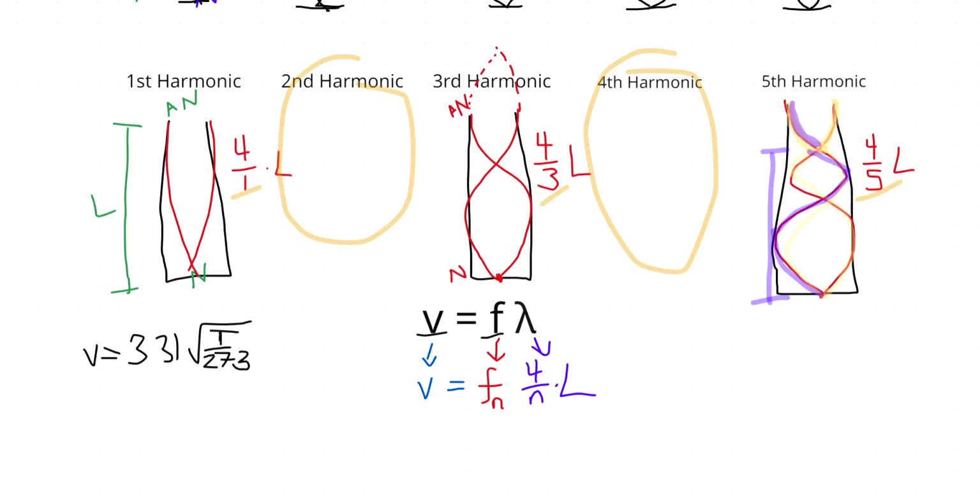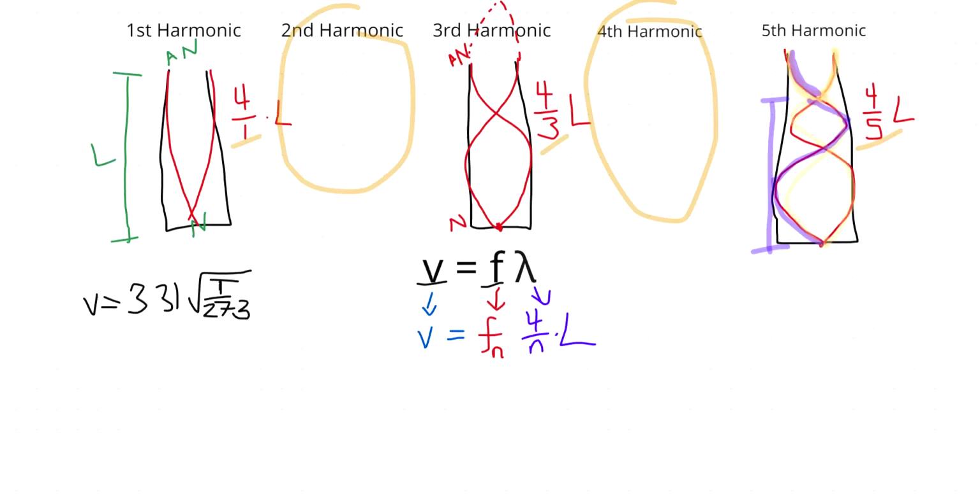So what's the equation? Again, this is where it's coming from. How is it listed in your formula sheet? Well, it's just changed slightly differently. They're solving not for the speed of the wave, they're solving for the frequency at the nth harmonic. So again, we'll divide by 4 over N times L, and we get our equation of NV over 4L. And so this is our equation for a tube.